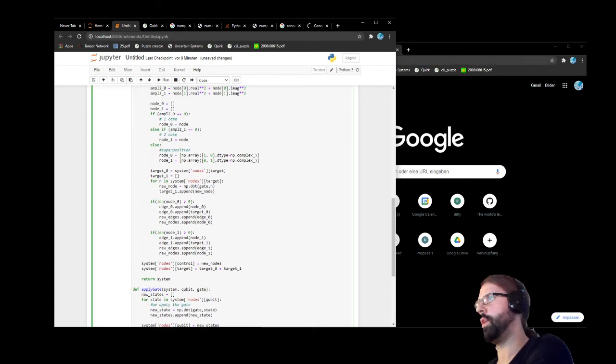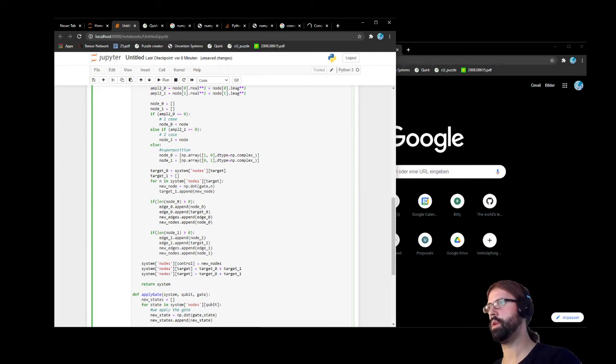So it affects the controls and affects the targets. Oh, and the new edges, right? So what we need to do is take the system and say, well, edges, and I'm assuming here that we just kill all the edges. So we just replace all the edges in the system. There you go.